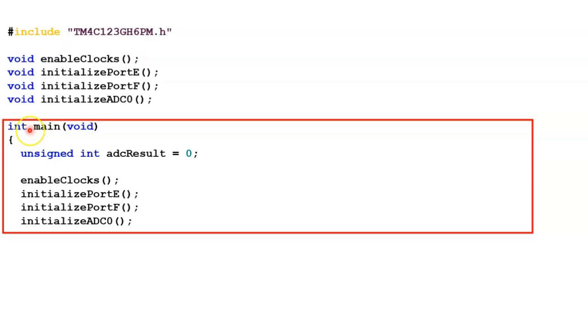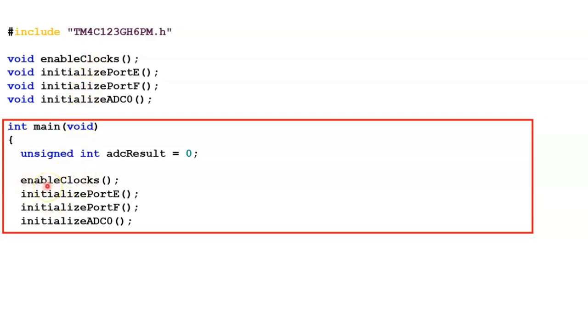Then next comes the beginning of the main function. So here we declare a variable called ADC result, and this is an unsigned int variable, and we initialize it to 0, followed by calling 4 functions which were declared earlier.